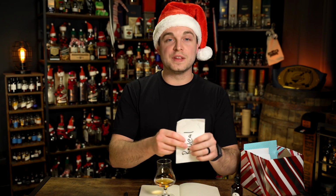I think this is delicious whiskey. It's totally an A-type whiskey. Maybe not an A plus because the mid-palate lulls a little bit. But as far as do I want to drink this every day of my life, the answer is a resounding yes. So Ryan, thank you for sending me this sample, man. This is awesome. Yeah, this is his reveal card on the top of the pile here. So let's see what we have.